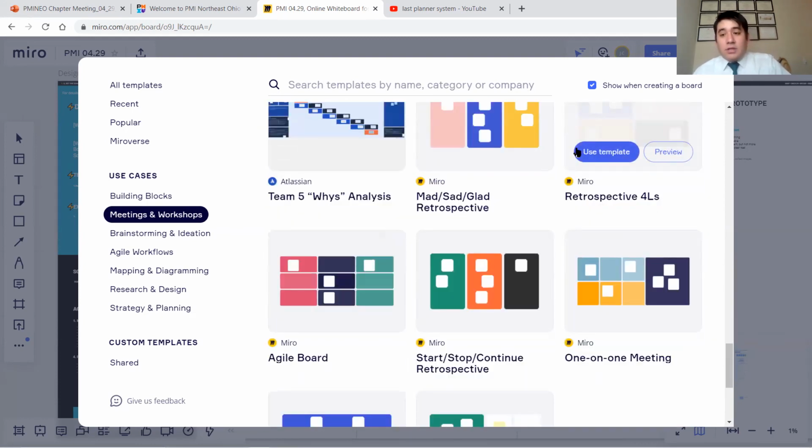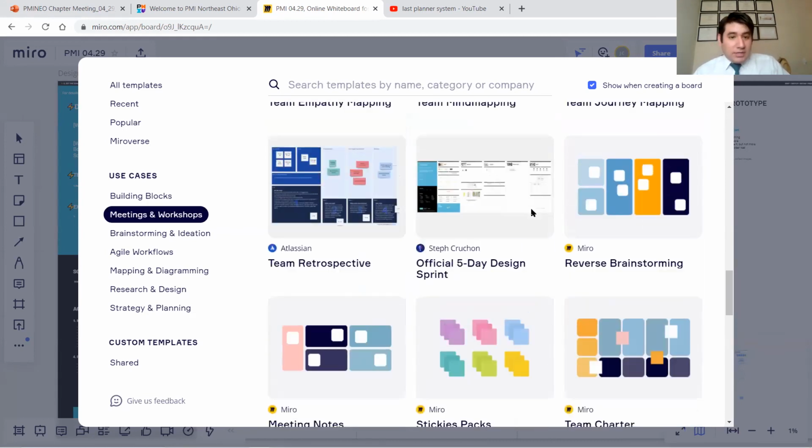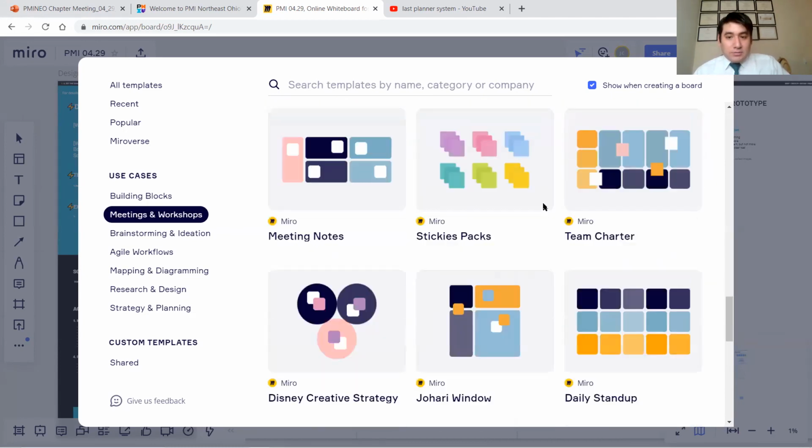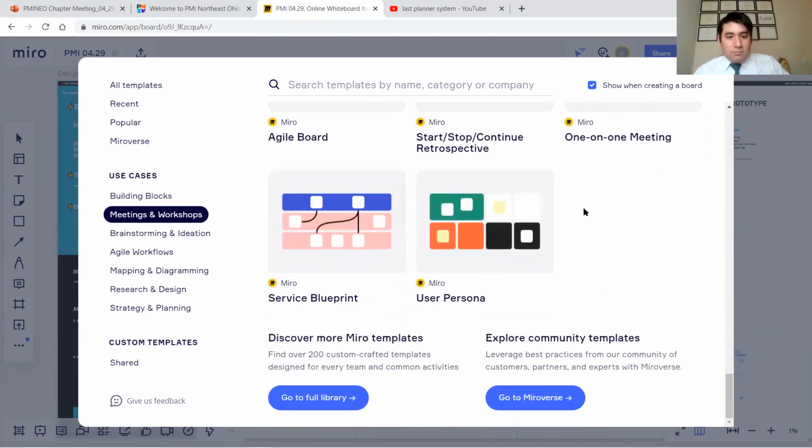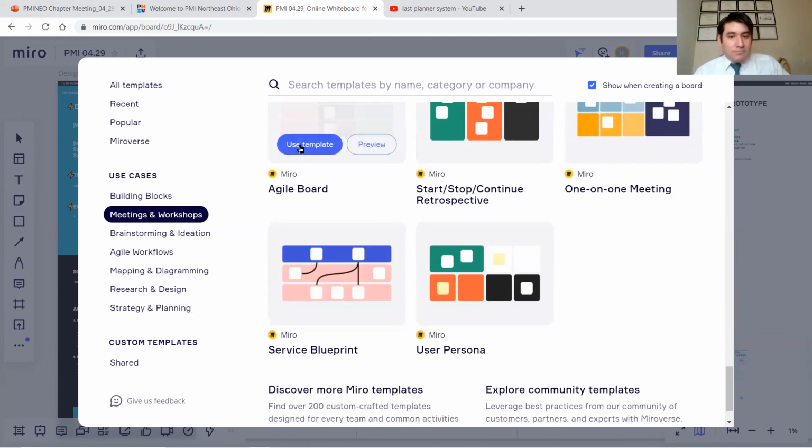And of course, if you want to modify them, you want to customize them, you just click here, select a template that you like, that you think is going to be helpful for what you're trying to accomplish. Like, for instance, let's see, an IR board.